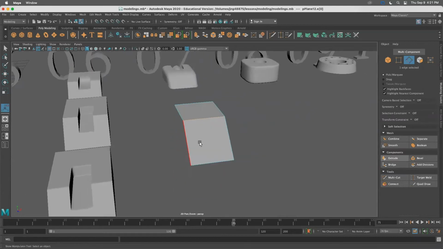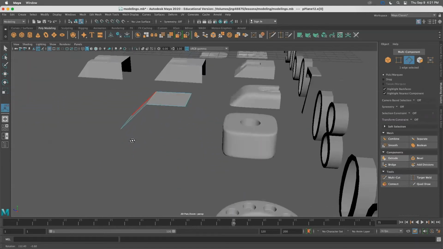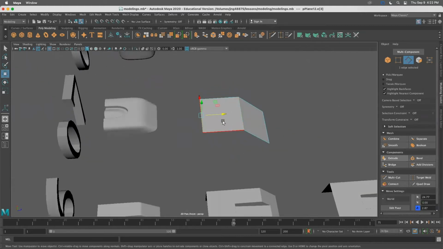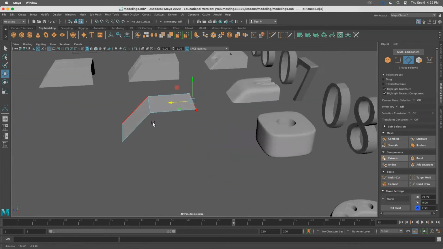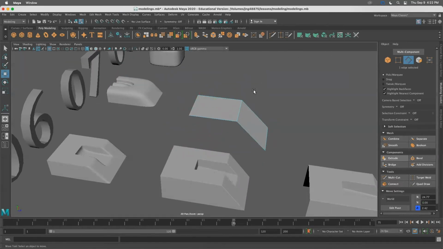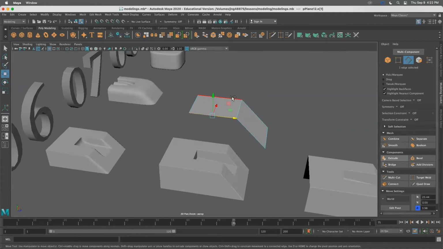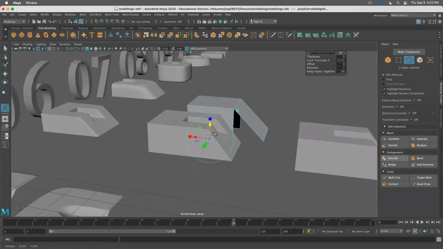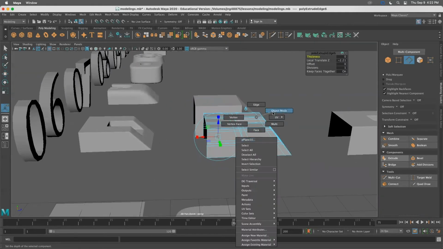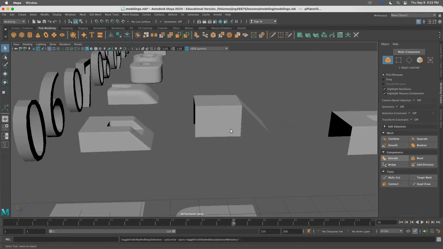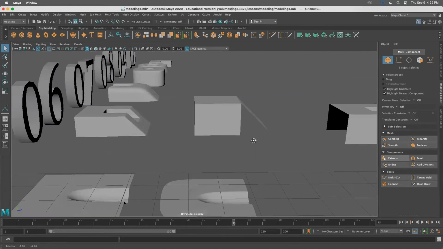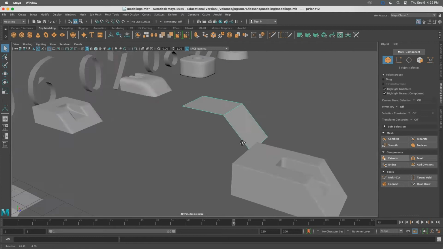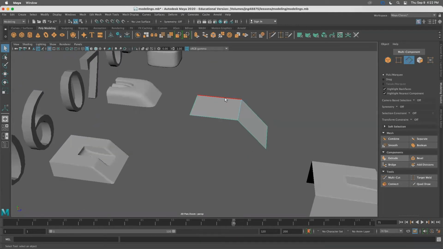Yeah, this face looks a little bit larger than this. Okay, I'm going to select these edges and this time hit W, just a little bit, about the same size. And this edge, hold down Shift and then select the other edges. Command E, extrude down like this. Let's get rid of this. Try again.